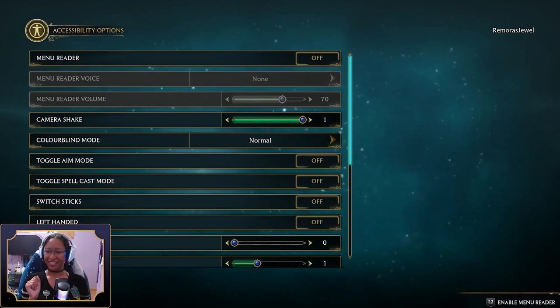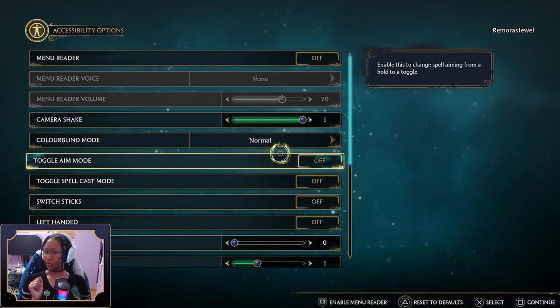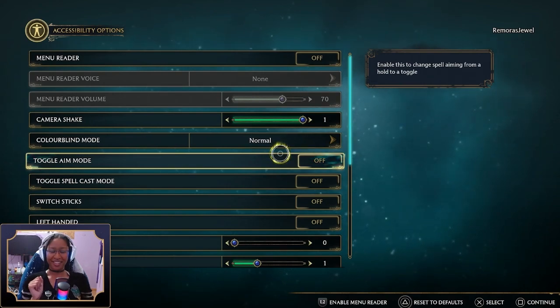Menu reader. Off. Press L2 button to toggle. Oh, okay. Anyways.